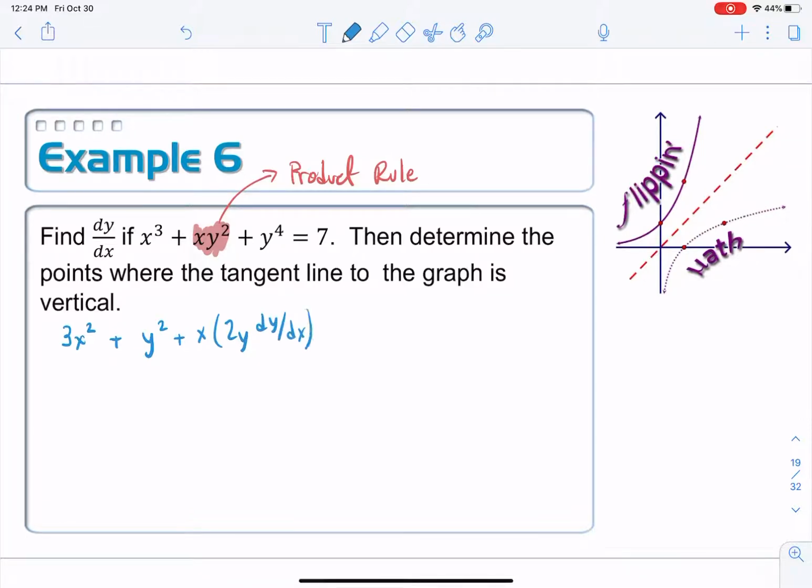All right, if I was thinking ahead, maybe I could have taken the derivative of that second term and understood, oh yeah, there's going to be a 2 here, and maybe just throw it out front. You know what, though? Apple Pencil will allow me to do that really easily. Yep, there we go. Plus derivative of y to the fourth is 4y to the third. Also, it's a y, so make sure you tag your dy dx to the end of it, is equal to the derivative of 7, which is a constant, so it's 0.